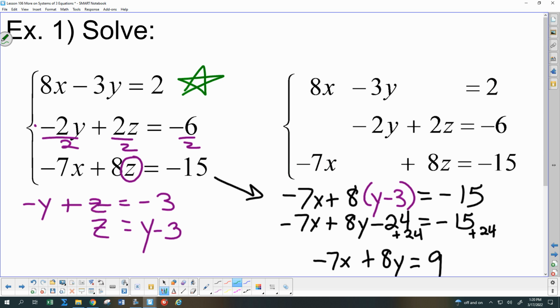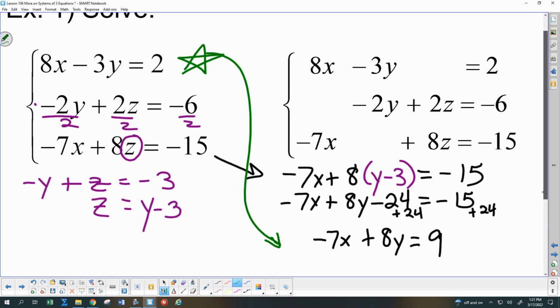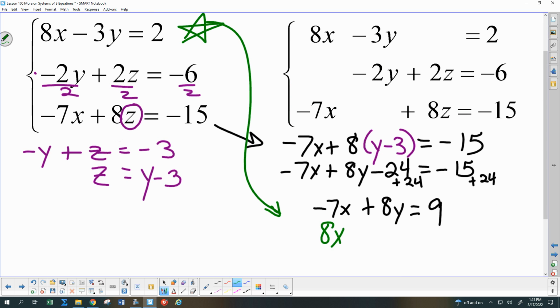I don't have to do anything to it, which is good because my substitution method in the past has been isolate one letter, like I got z equals in this one, and then substitute that into both of the others. There's no place here where I can put that z. There's no place in the first one I can substitute. But it already is what I want, so I am just going to take that and put that with the equation that I just got, and then I have a system with just x and y. Does that make sense? So this is just a little twist that we have three equations. Each of them is missing one different variable in there. It just works out a little bit differently when you start to go through the same steps. So if we have 8x minus 3y is 2, and now we need to solve that system.